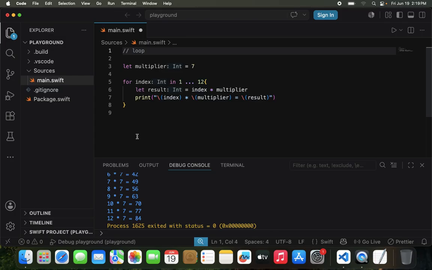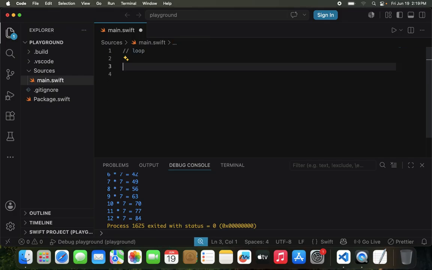It's not going to work here because this is a multiplication table, so I'm not going to try to change this. So let's have another instance. Say maybe we want to sound an alarm 3 times. So instead of setting a variable name on the fly here, we could have a wildcard, which is an underscore, then for underscore in 1 to 3, like so.